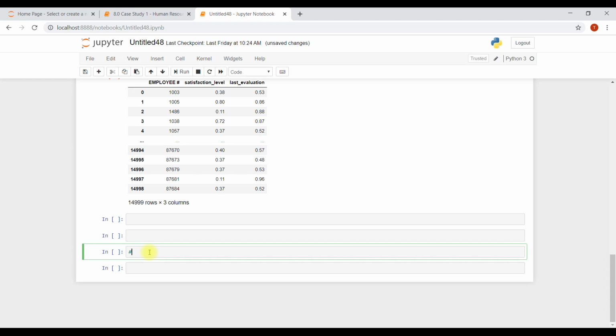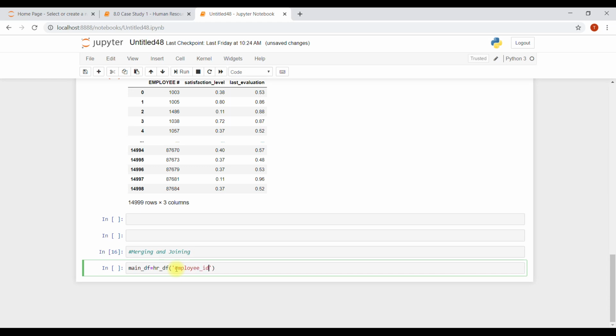So first let me write merging and joining. Let me write main DF, meaning this is our main data frame. I'm naming it main DF, and from HR DF I'm going to work on employee ID. Let me tell you how.